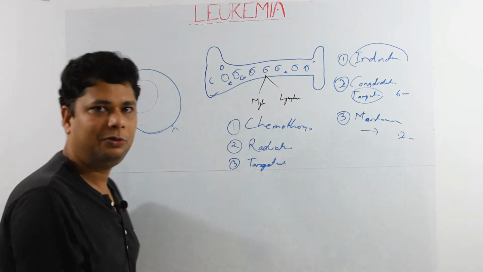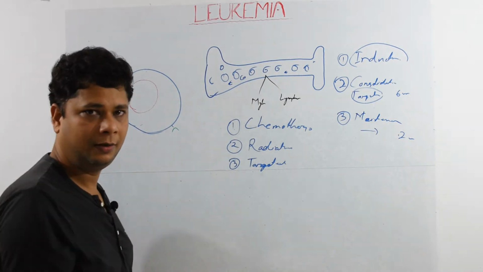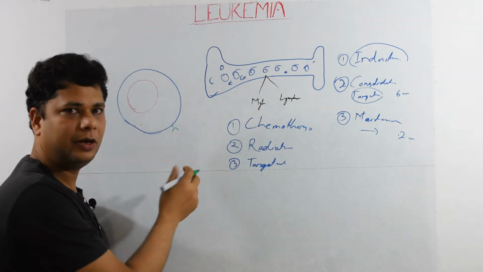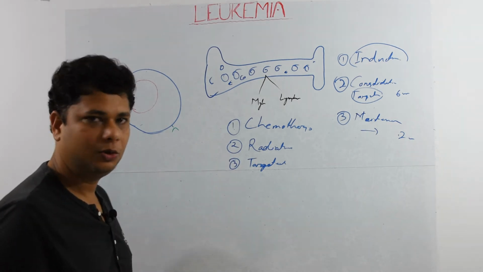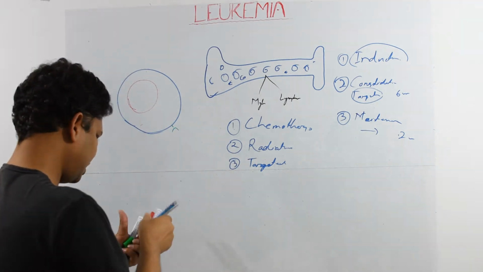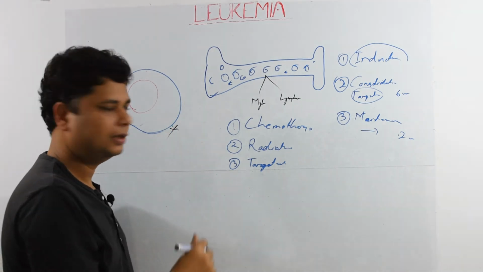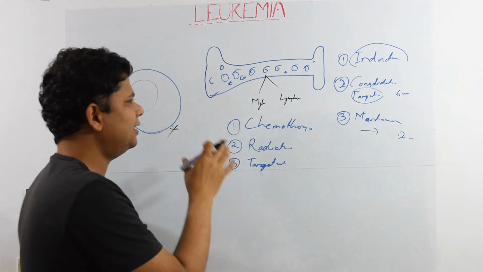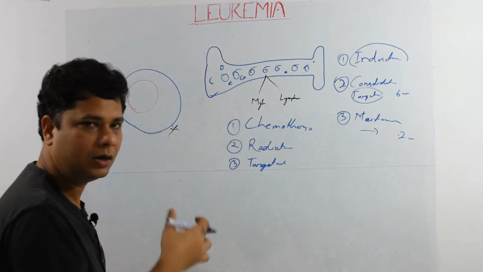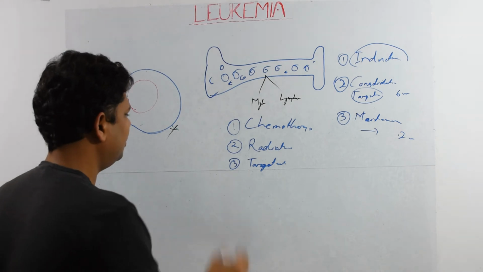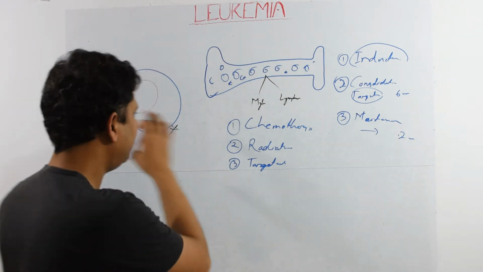In each type of leukemia, there will be a different kind of mutation, and there will be a different kind of molecule or signaling molecule which helps the leukemia to grow. There are several molecules which are targeted to block these receptors. So this helps in the reduction of detected or undetected cells in our blood or in our bone marrow. Before doing this, it is important to know which kind of mutations are present in those cells.